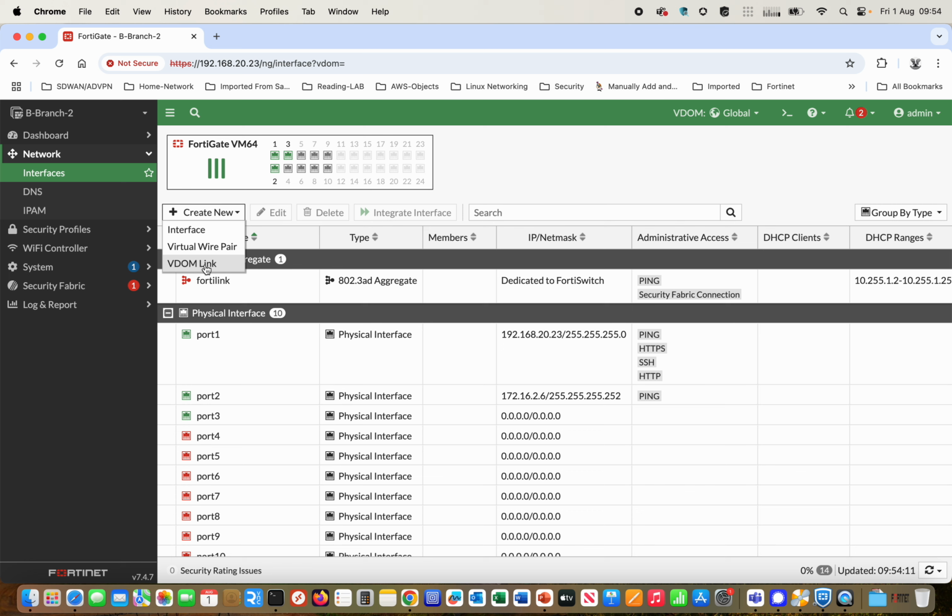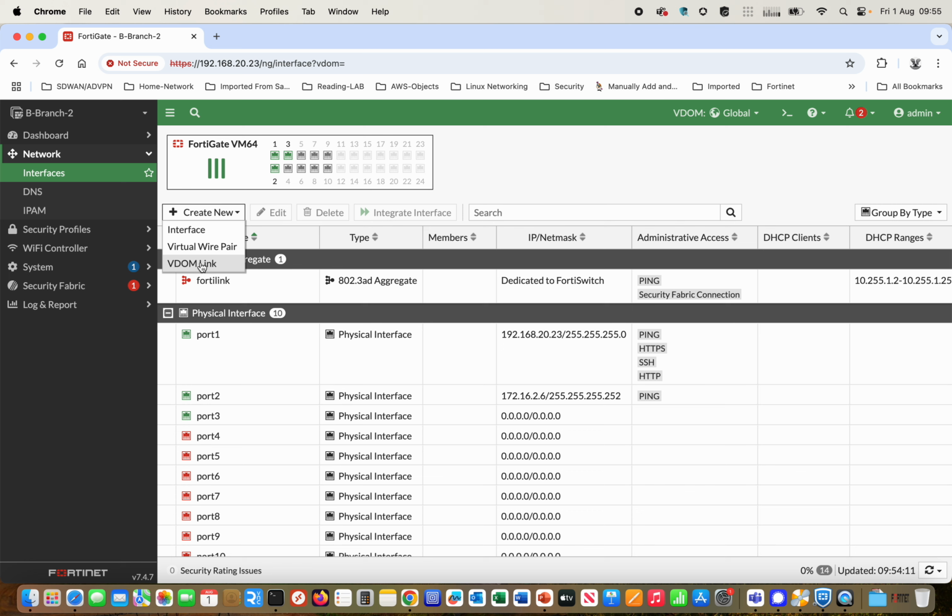But on a physical FortiGate appliance, you have an ASIC, what we call the NPU, Network Processing Unit. And that has a built-in Ethernet switch. What that does is it enables you to create hardware-accelerated .1Q tags between VDOMs. And that is the preferred route because, as I mentioned, it's hardware accelerated, whereas this VDOM link will be a software instantiation, right? So clearly the hardware is going to have much greater performance. But on a VM, virtual machine, it makes no difference because we don't have that ASIC.